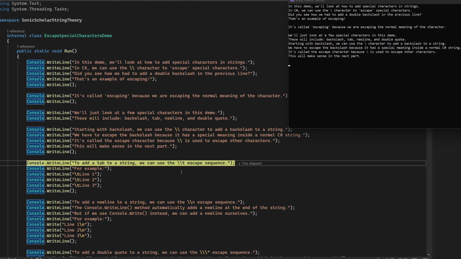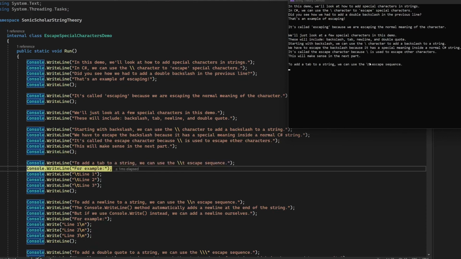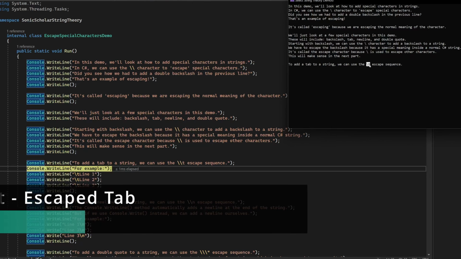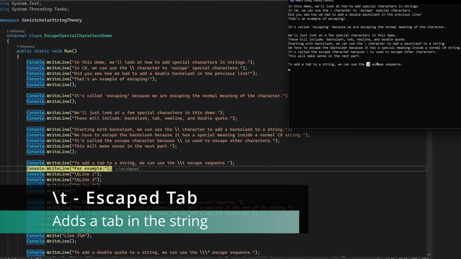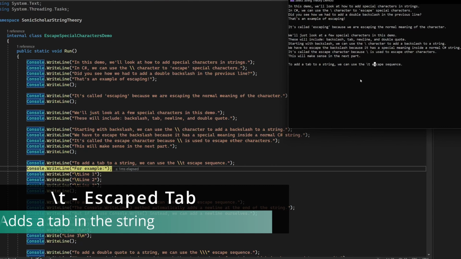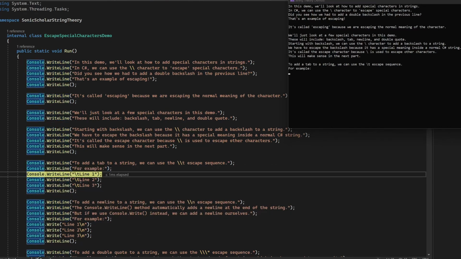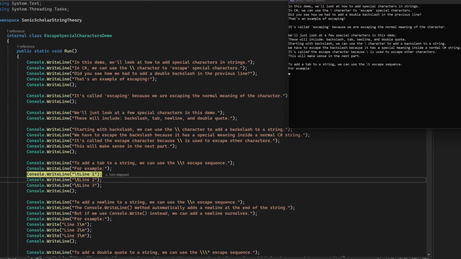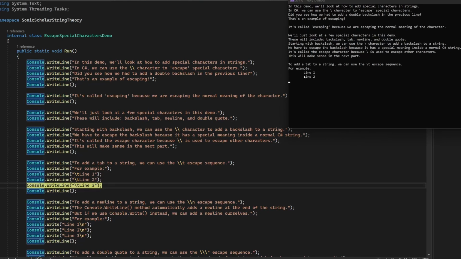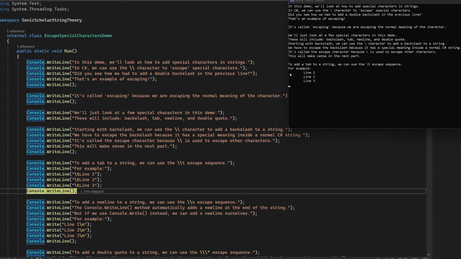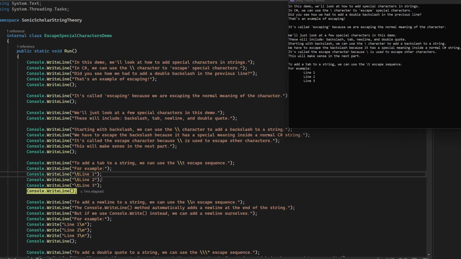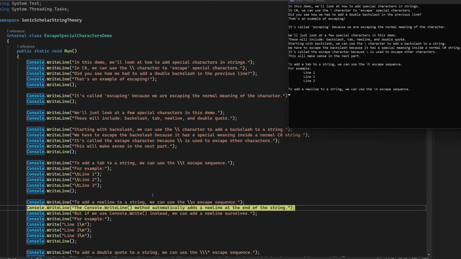So let's say we want to add the tab. Okay, so we can use a backslash T in the escape sequence. Notice how I just printed out backslash T. I had to escape the backslash again, but in these examples here, we've got line 1, line 2, and line 3, and each one of these is preceded by a backslash T. But if you look in the output window, you can see that the tab character was preceding them and it actually indented them. So that's all that's about. Backslash T inside a string is the tab character.